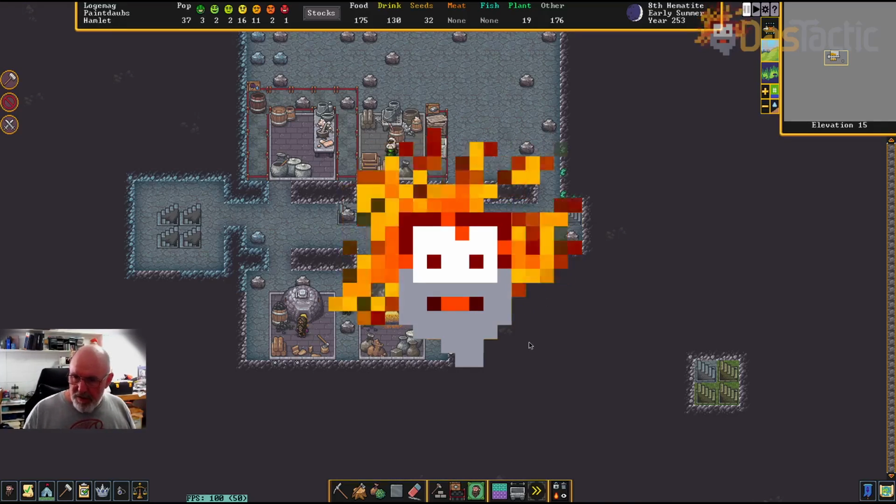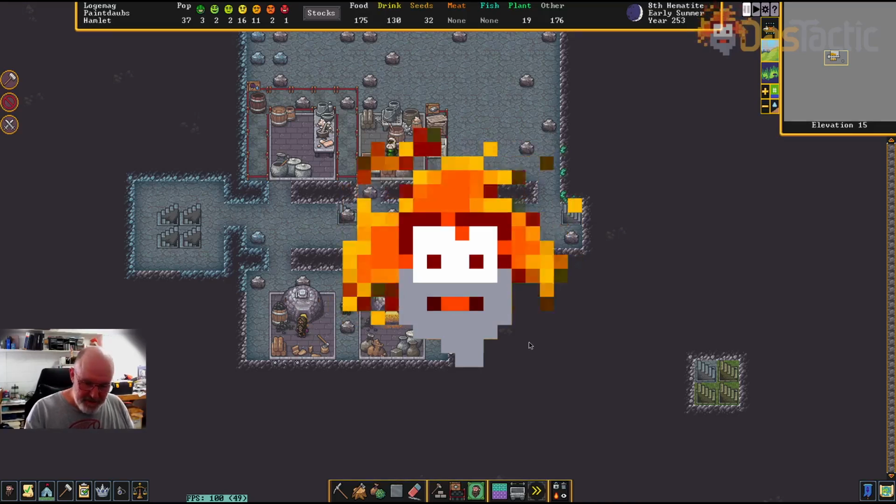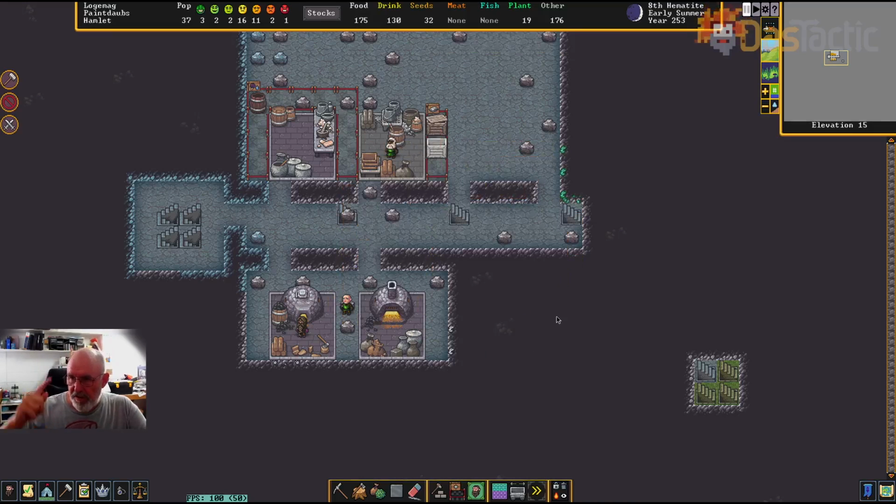Anyway, I'll go and get rid of the flaming dwarf's head, and of course you can see it way up in the top corner. It's just my watermark that I'm putting in for these Dwarf Fortress playthroughs. That's the little symbol there.